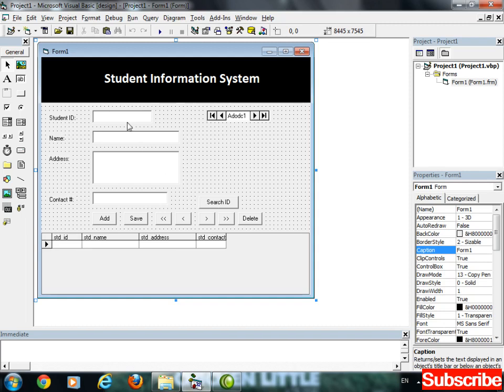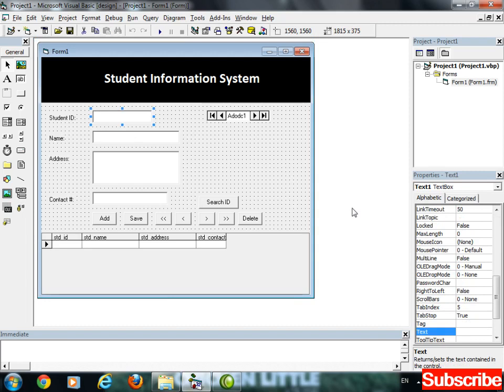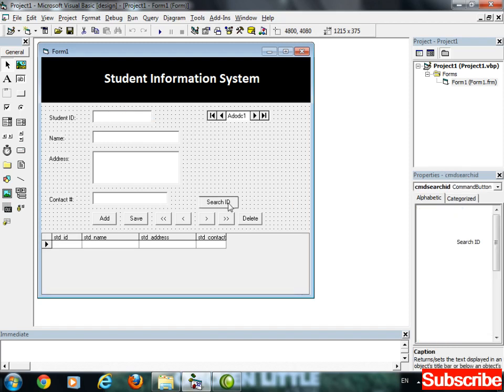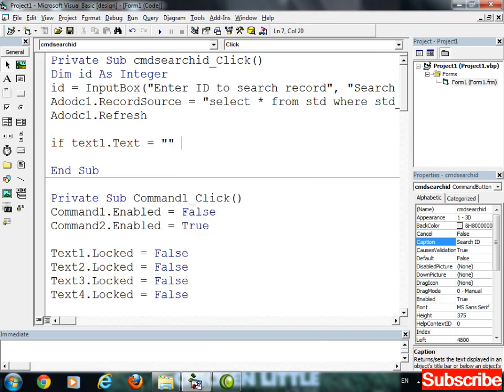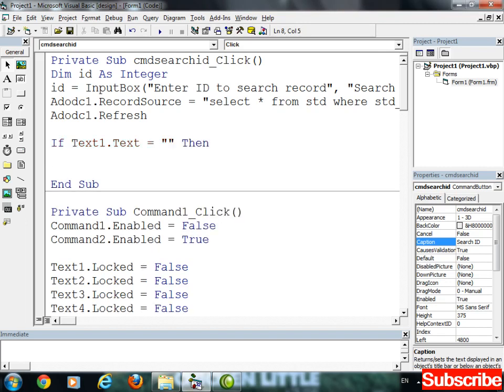What is the name of the first text box? Text1. The name of the first text box is text1. Now just double click on the search ID button, and at last you have to write the if statement. If text1 dot text equals to nothing, then display a message box.